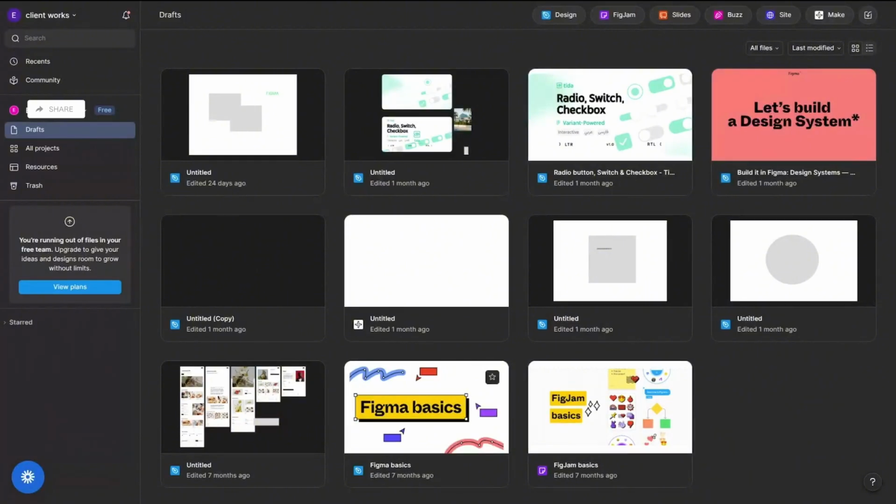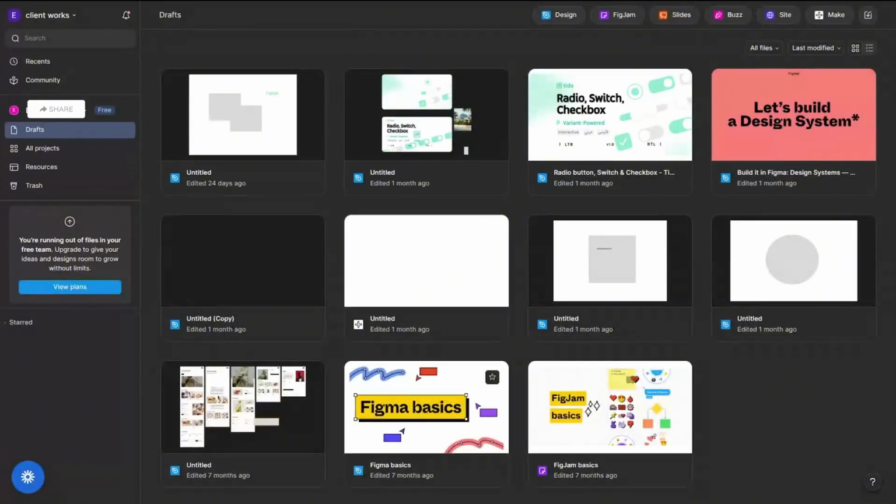A lot of people rely entirely on cloud storage without realizing that having a local copy gives you an extra layer of security and flexibility. If something happens to your account, or you need to quickly share a file outside of Figma, a .fig file becomes incredibly useful. It also makes collaboration smoother, especially when working across different teams or environments. Instead of rebuilding designs, you can just export and re-import them.